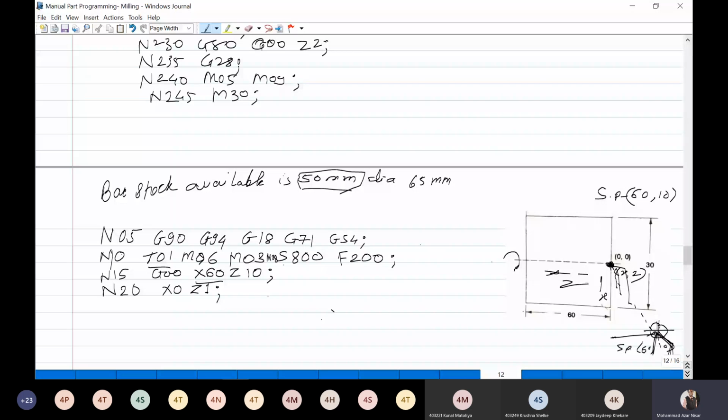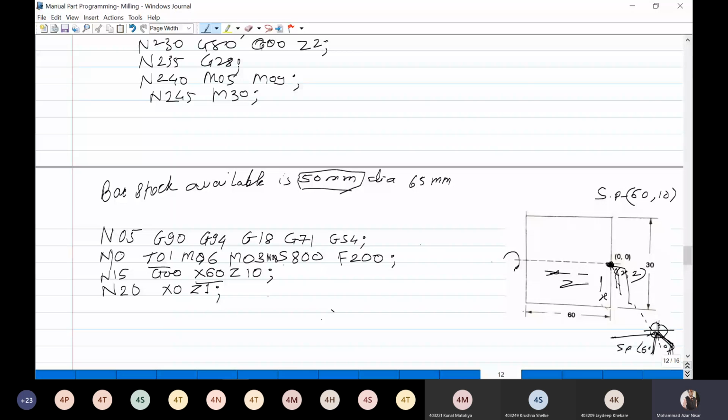So you can take Z1 so that the tool remains 1 mm apart from the surface of the bar stock. Then the first cut I will take is of 10 mm. Suppose a 50 mm diameter is given. I will take a 10 mm first cut, and again a second cut of 10 mm, so that this 50 mm diameter rod will change into 30 mm diameter. How to do it?